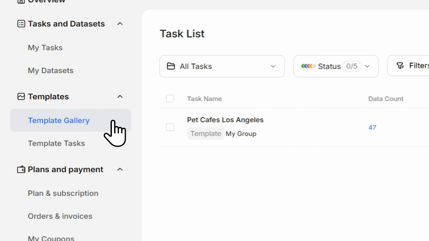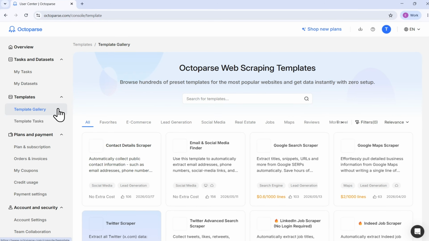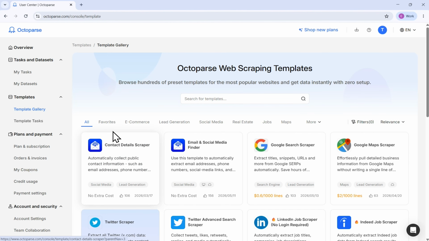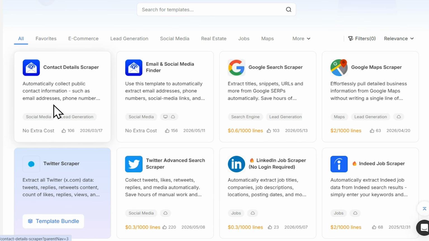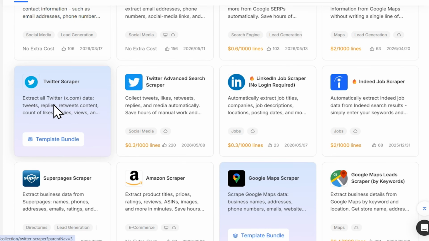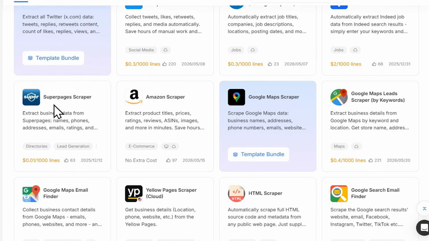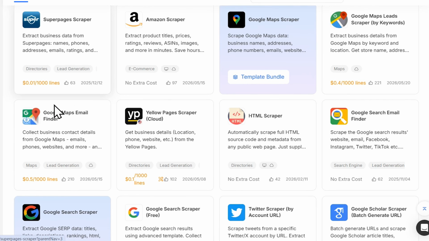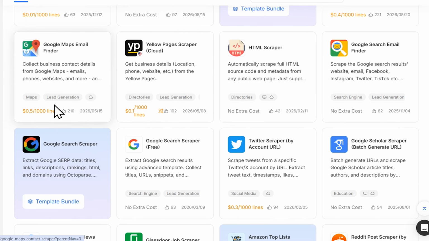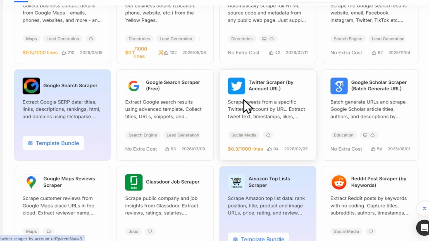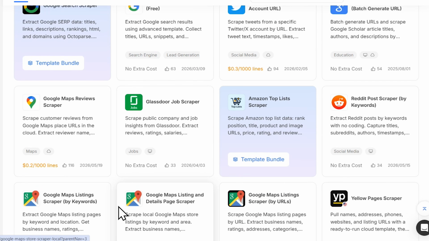Guys, the platform also has a large template library, and here we can see that it is not limited to just one type of data. There are ready-made templates for different workflows, and the icons make it easy to understand what each one is connected to. For example, you can see templates for local business data, social media, e-commerce, jobs, reviews, and other use cases.